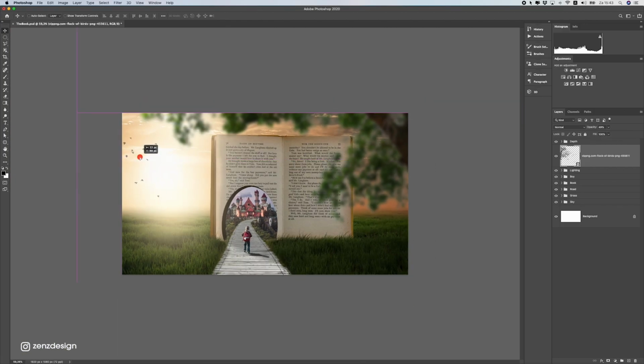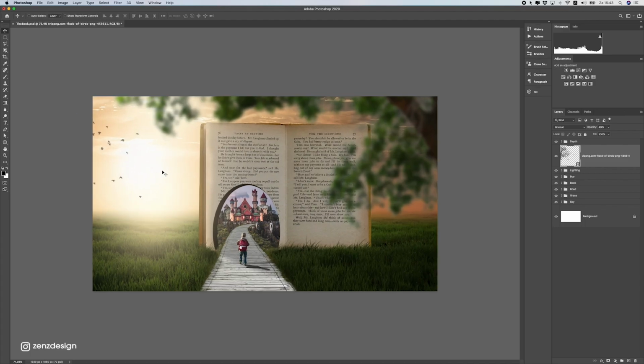When you have stuff in the background, it needs to be a little bit more grayish, less visible than if you are close to the camera. Right, so let's also add some more images like this one. You can use anything that you want. If you search on Google for instance, birds PNG, you get a lot of different sites that you can just go to and download all these images without having to worry about removing backgrounds because that's really boring to do. And this is just really easy to make the whole image better.